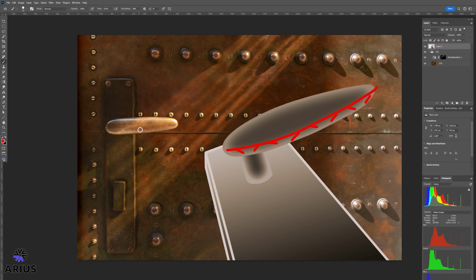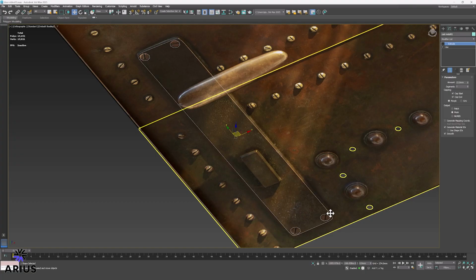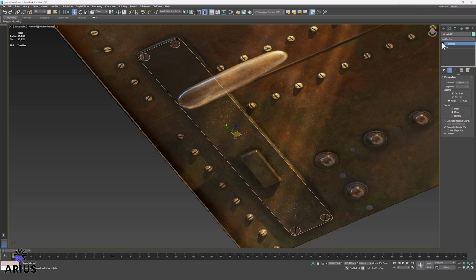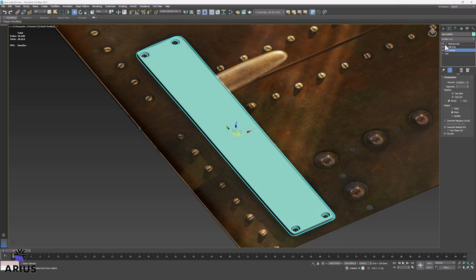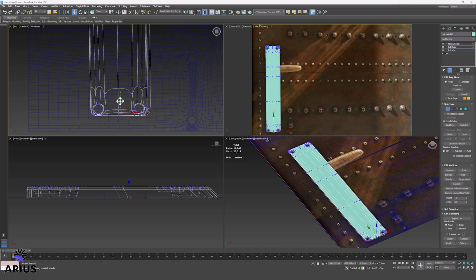Let's create the base of this handle assembly to start. Draw out a rectangle with rounded corners and leave holes in those corners for recessed screws. Complete the shape as a sub-D surface and extrude it to create depth. In the color image, we see that the perspective only reveals two vertical sides. But in order to avoid walls here and here, we'll need to add two additional sides here and here. Drag out the control points in each direction to create an exaggerated angle down to this lower surface.